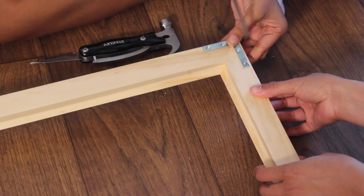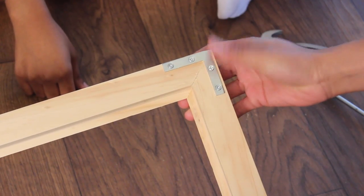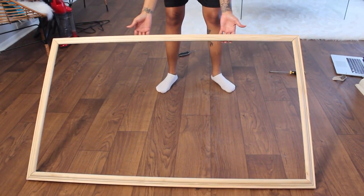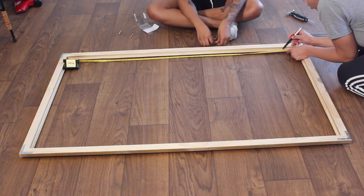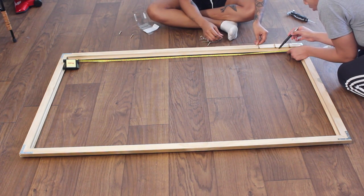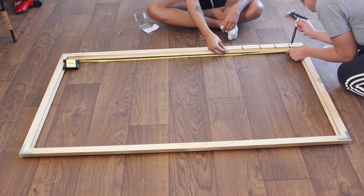So everything looks really, really sharp and clean. I'm just showing you here how everything is tight. And this is a really good look at the picture frame itself. We decided that we were gonna place the nails strategically. It was a 50 by 30 inch frame, and we counted out how many nails we had and used every other nail. I think we only ended up using about 32 nails in total.